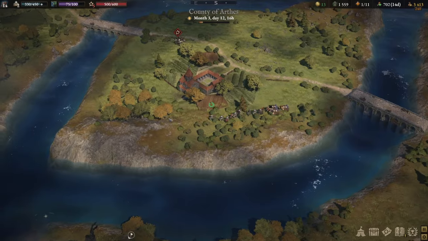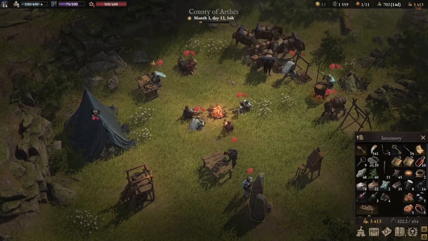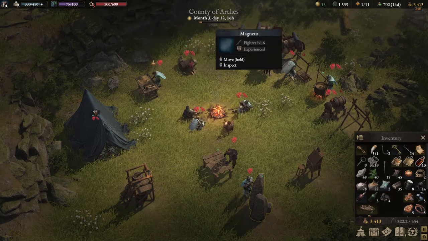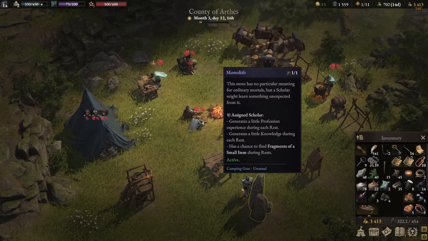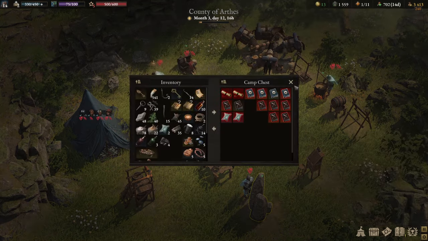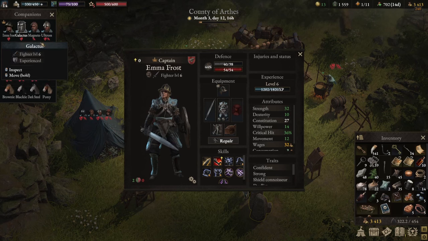I'm gonna hide here and rest. Look at them all injured. Yep, you can go in there. You can go in there as well. Go in there. Fencing things, good. Now we did Wrath. Okay, Wrath. We need to give it to someone. Memo needs Wrath.